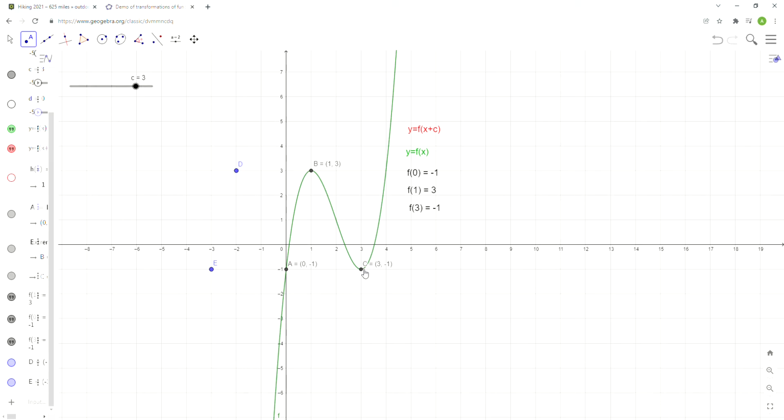And of course, the same will happen with this point and with every other point on the graph. And in fact, if I switch this on so you can see what's happened, the whole curve has moved to the left by 3 units. So it does the opposite of what you might expect. If you add something on inside these brackets, the curve moves to the left. Similarly, if we add on a negative number inside those brackets, it moves to the right. So it's just worth remembering that if something changes inside the brackets, it does the opposite of what you would expect.